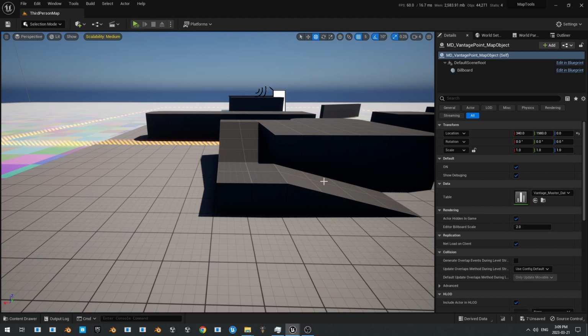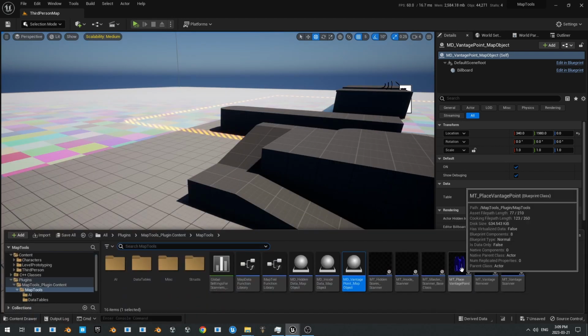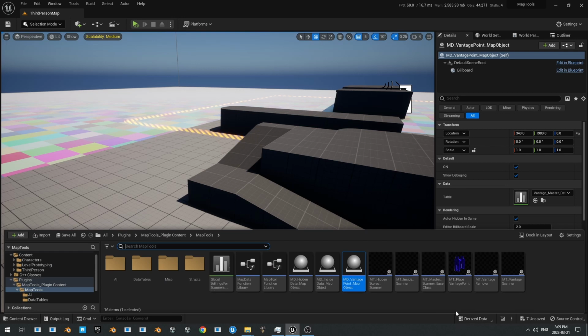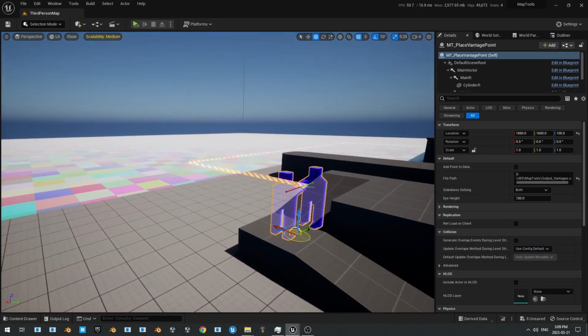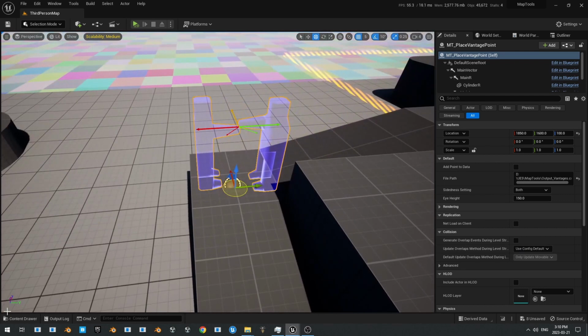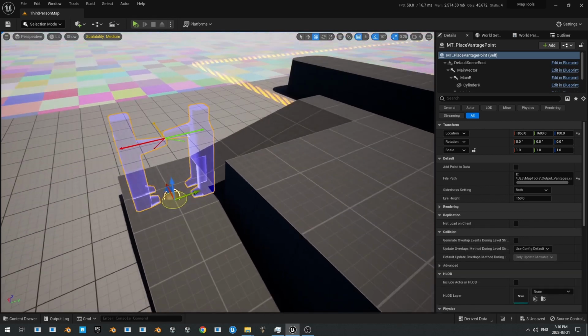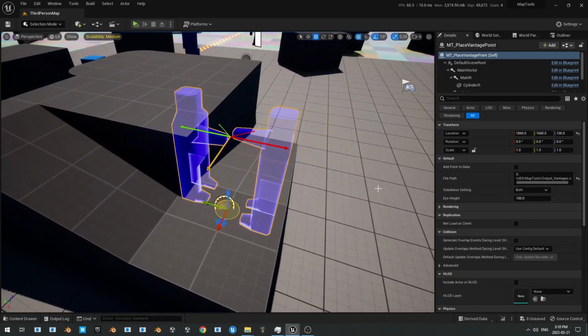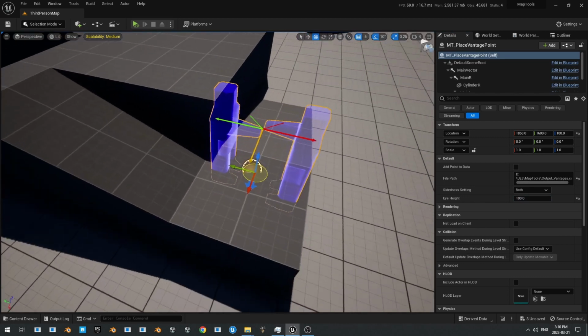Okay, so we've got some vantage points, but let's say it missed a point that we think should be a vantage point. So we can add our own custom vantage point. It's hard to say vantage sometimes. You can use this thing, place vantage point, to add your own. You can see there's little guys there to help you. And you can set the eye height just like before. Let's set it to 100, and now they'll shrink their feet into the ground.